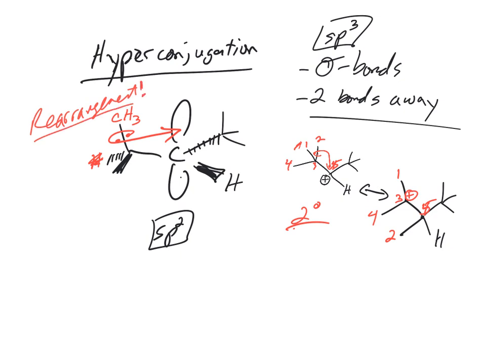But what if there's a carbanion? Is hyperconjugation good or bad for carbanions? What's the charge on a carbanion? Positive or negative? Negative. And hyperconjugation donates electron density. Do you think carbanions want hyperconjugation? Heck no. So it's just the opposite rule. Carbocations like things more substituted. Carbanions like things less substituted. A less substituted carbanion is actually more stable than a more substituted. Just the opposite of carbocations. For the exact same reasoning, though. Opposites attract.